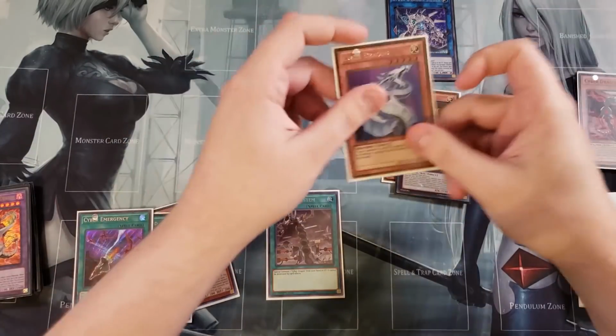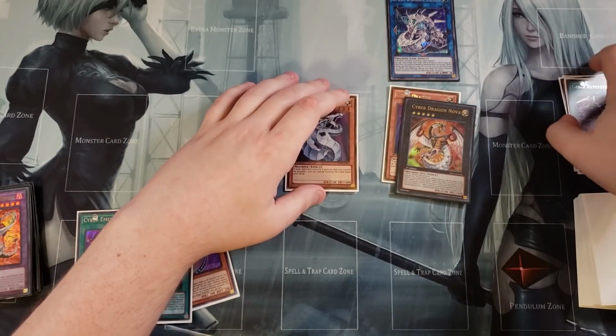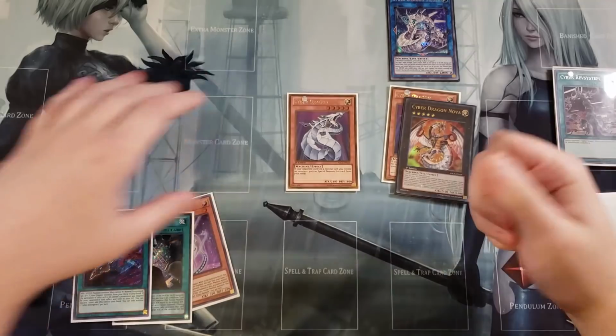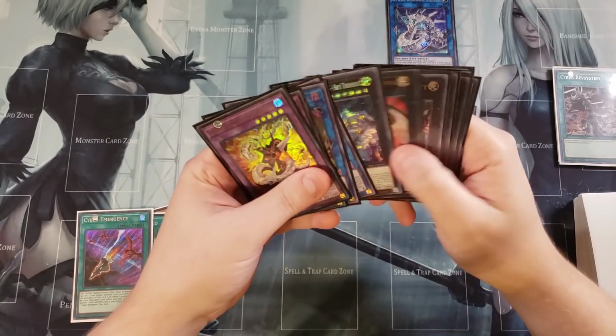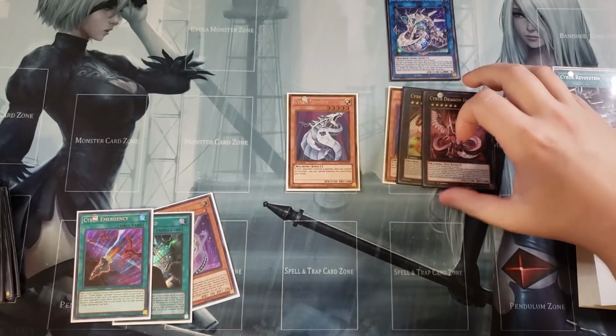Now we can overlay both of these monsters into a copy of Nova, and then you can, after making the Nova, detach a material to bring a Cyber Dragon back, because this card counts as Cyber Dragon while it's in the graveyard, so you technically have a Cyber Dragon in the graveyard upon activating, and then immediately make a copy of Infinity on top of your Cyber Dragon Nova.